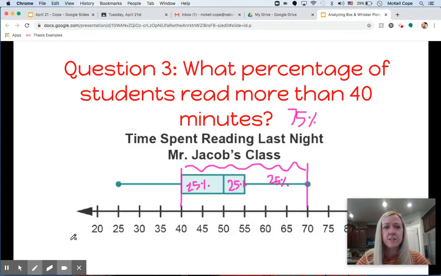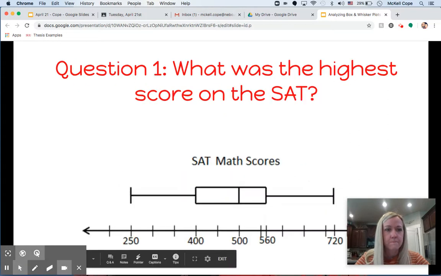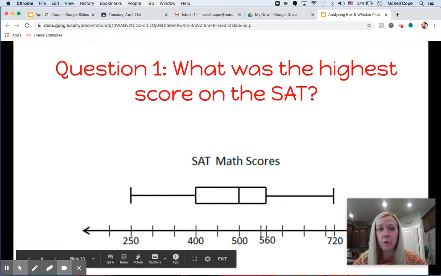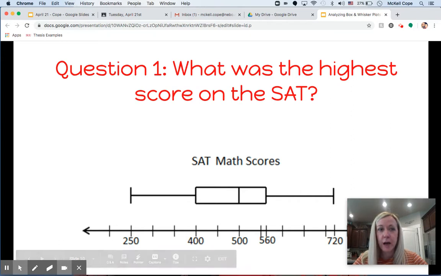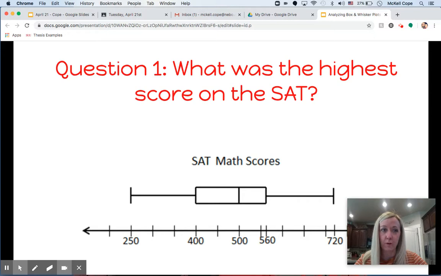All right. So now that we've had some practice talking about percentages, let's have you try one on your own. Okay, this one is not dealing with percentages, but I still want you, in fact, from here on out, if you would just push pause after the question is stated and try to answer them on your own. We're going to see how well you can interpret on your own, and then check yourself when I go over it with you.